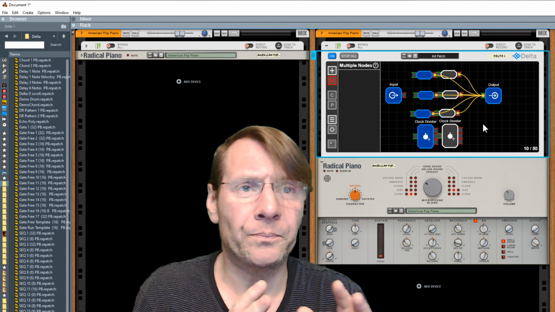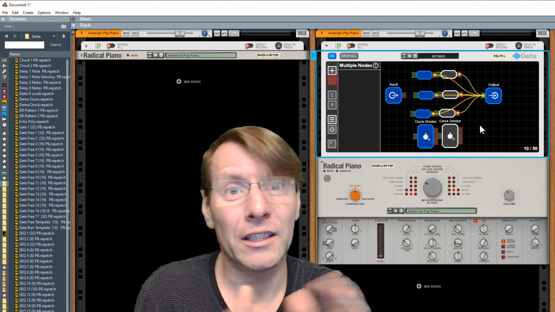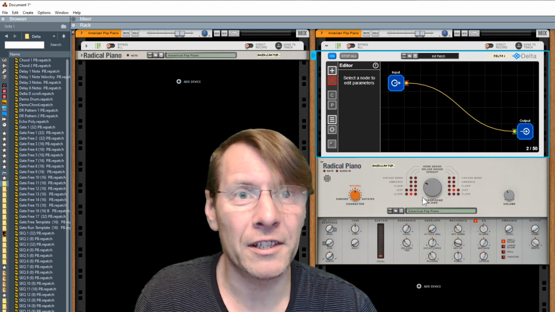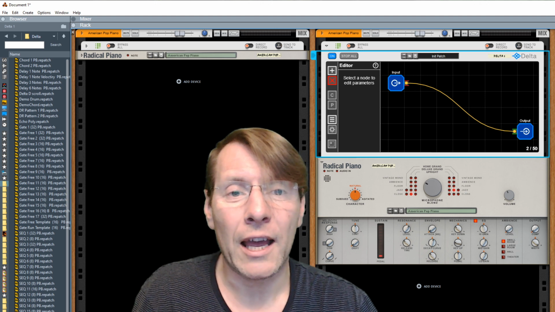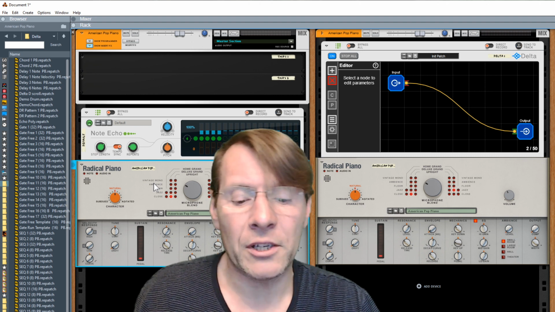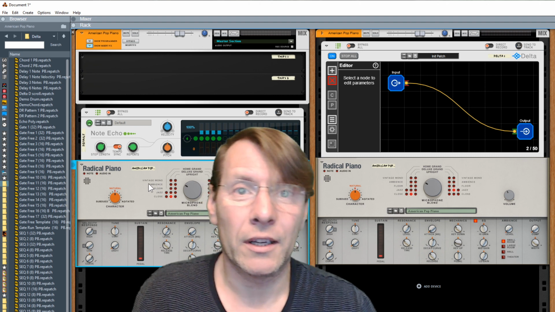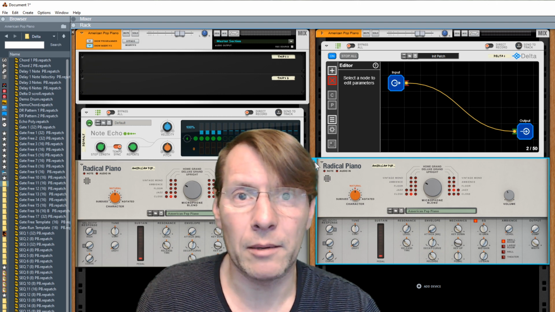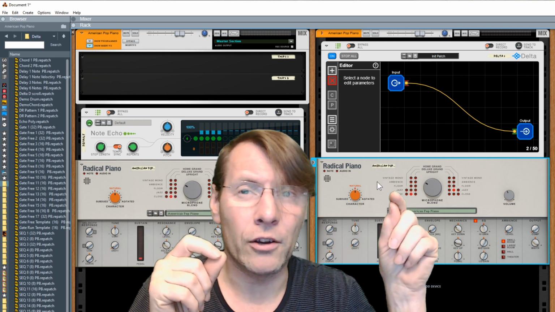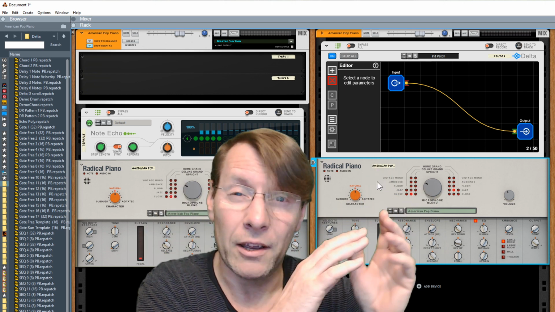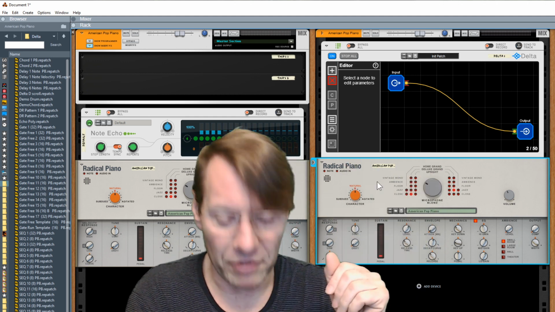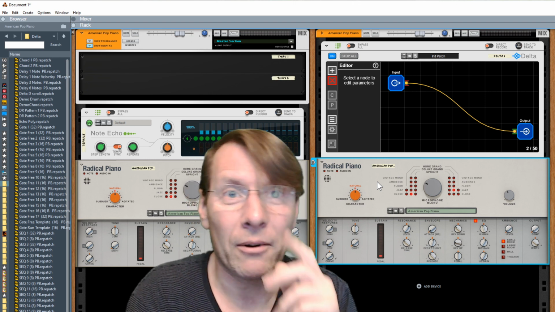So let's get on and have a good old rummage under the hood. And I think the first thing I'm going to do is reset this device back to the default. And what I've got over here, let's pull that up, is another Radical piano which happens to be set up to one keyboard, and this is pointing at another keyboard. And I'm just using this to start with, just to go through a couple of the nodes, and then you'll start to see maybe and hopefully realise how powerful Delta really is. So I'm going to disappear for now, and then we're going to carry on.